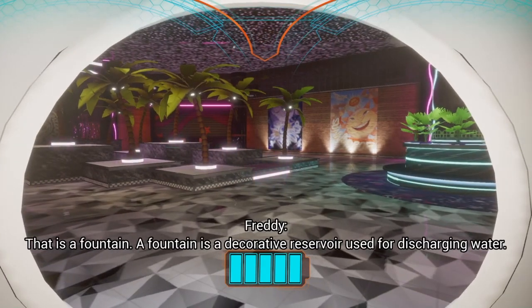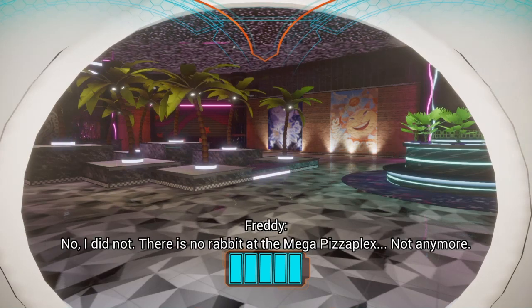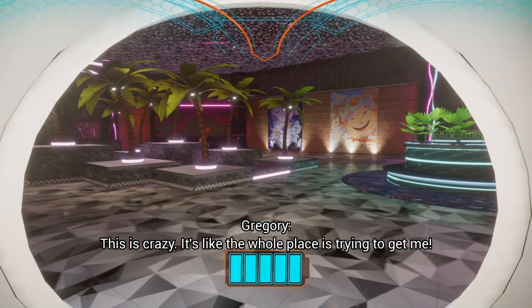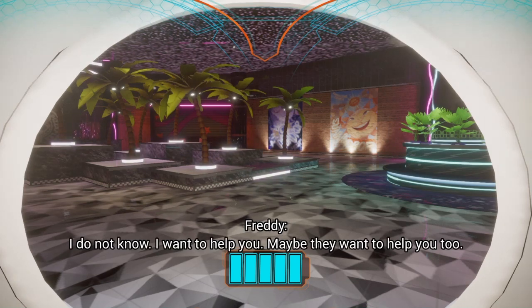That is a fountain. A fountain is a decorative reservoir used for discharging water. Not the fountain. You didn't see the dancing rabbit lady right in front of us? No, I did not. There is no rabbit at the Mega Pizzaplex. Not anymore. Anymore? This is crazy. It's like the whole place is trying to get me. I know. Why? I do not know.